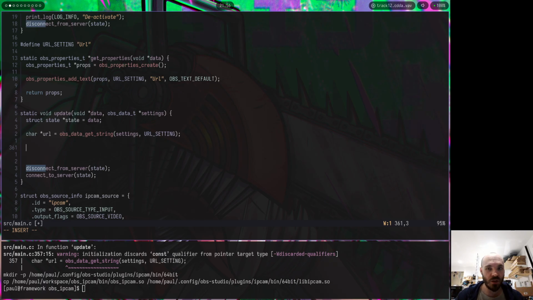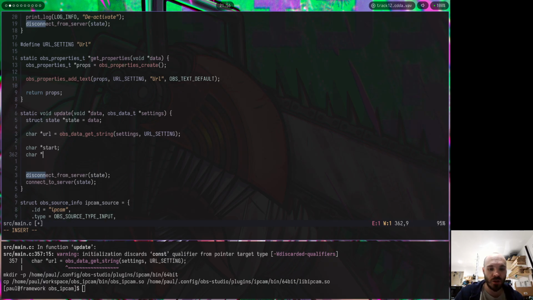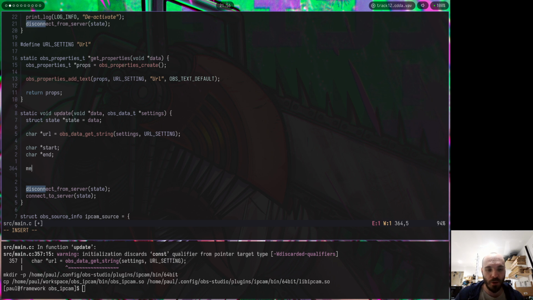Look at parsing it first. I could extract the scheme. Sure, as an exercise. Let's do that. I'm going to have a cursor that I'm going to keep there. And I'm going to actually have a char star start and a char star end. And I'm going to do a mem.